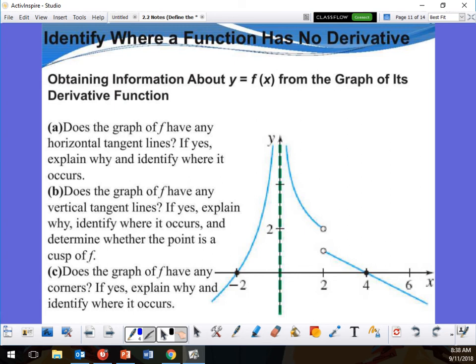Yes, there is going to be a vertical tangent line here. Now, this is going to be an asymptote here. It's going up. It eventually goes up, because with an asymptote, remember, it goes on forever without ever touching it. So this goes up to positive infinity, and the left side of this also goes up to positive infinity. They both go up to positive infinity because I have a vertical tangent line here.